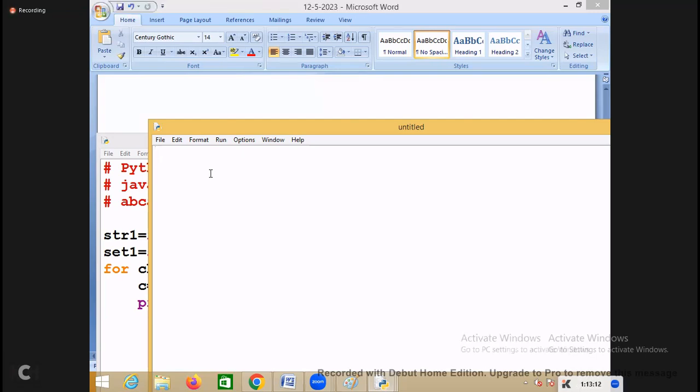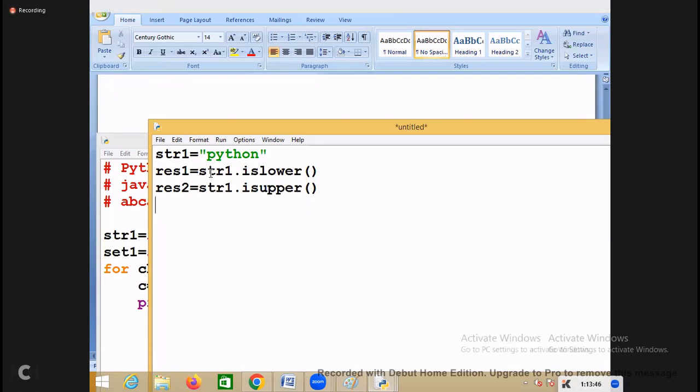Two lines of code you can write. So str1 equal to Python. I want to know whether this string is in lowercase. Then I'll say result1 equal to str1.islower. Result2 equal to str1.isupper. So if islower returns true, then isupper returns false. If isupper returns true, then islower returns false. Then str3 equal to Python in uppercase.